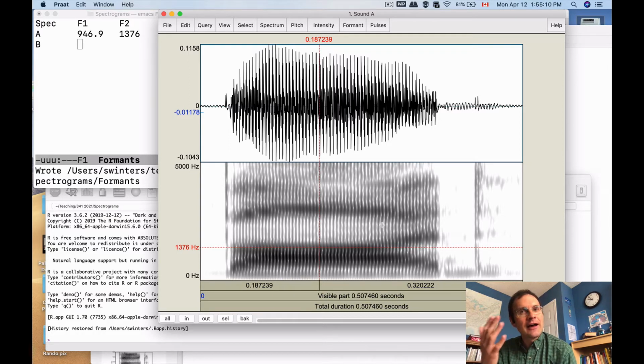If you have an F1 which is lower than that, you're going to get a high vowel. If you have an F1 that is higher than that, you're going to get a low vowel. That's kind of the counterintuitive relationship to remember, that low F1 means high in the vowel space and high F1 means low in the vowel space. But keep that one in mind to begin with. And then F2, if it's lower than 1500 hertz for somebody my size basically, then that's going to be a back vowel. And if F2 is high, then it's going to be a front vowel.